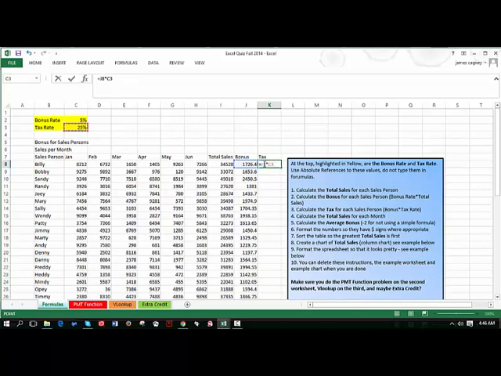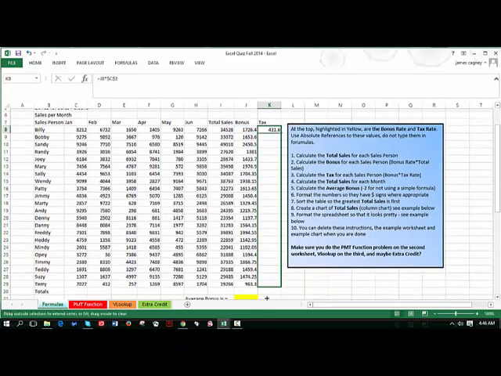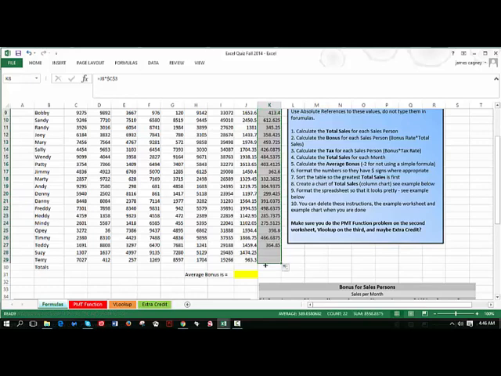I want this J8 to change to J9 to J10 and so on as I go down, but I want the C3 to be the same the whole time. So I'm going to do F4 again, and it puts the $ signs in front, making that an absolute. I can now copy that on down, and I have my values there.